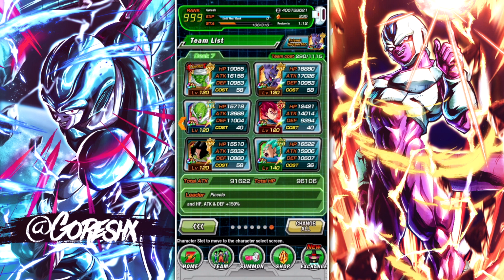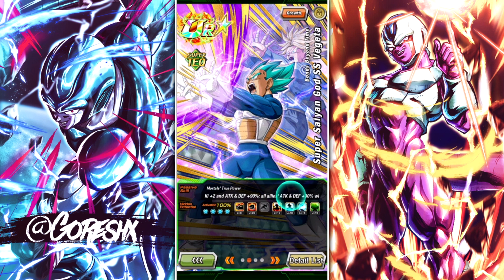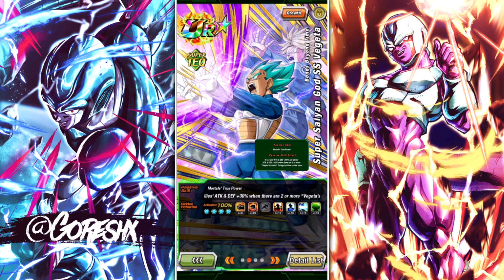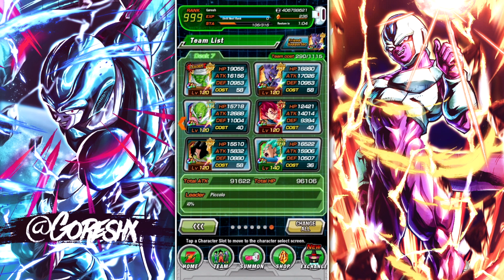I don't believe this guy actually gives key. Let me just make sure. Yes, he does not. Okay, so that Vegeta should work, but he doesn't give key, which is the only problem.